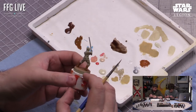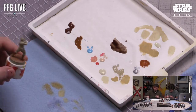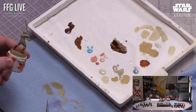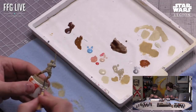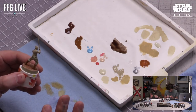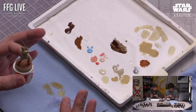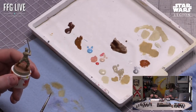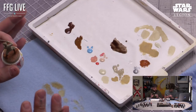And I'm not being terribly careful on this base coating stage. I want to get a nice, clean, even coat over things, but if I go a little bit outside the line, like I've done here and made a couple little mistakes, not the end of the world. I think you're going to save a lot more time if you're not overly precious with staying inside the lines in these really early stages, because you're just going to go back in and layer in highlights over those mistakes anyway. So I like to save a lot of that refinement process for the very end.